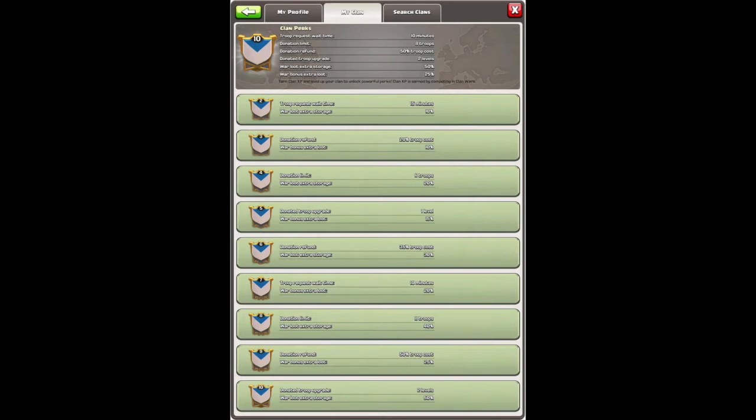I believe the next is level 7. Your troop request wait time goes down to 10 minutes, so it's now 15 minutes shorter than it used to be, and you get a 20% extra loot bonus in war. Next up at level 8, your donation limit goes up to 8 troops, so you can donate 8 troops to people if they have that much room, or if you're using an archer or something to donate, you can donate 8 of those now. You also get 40% added to your war loot storage, so that's pretty cool.